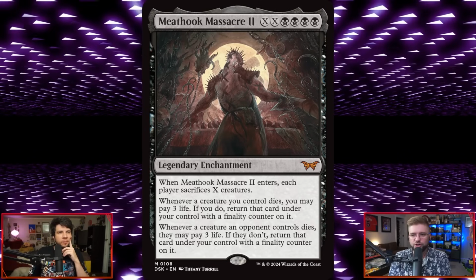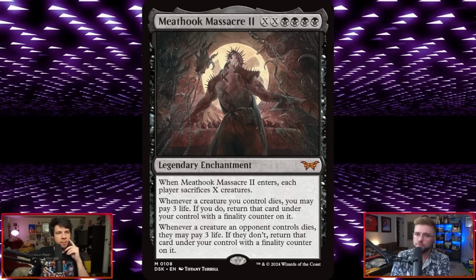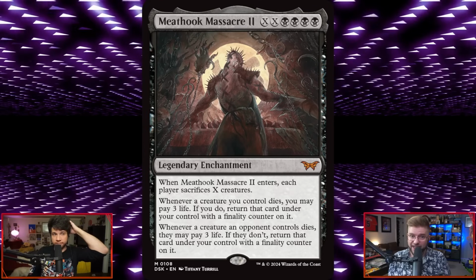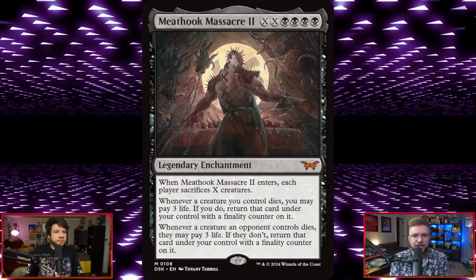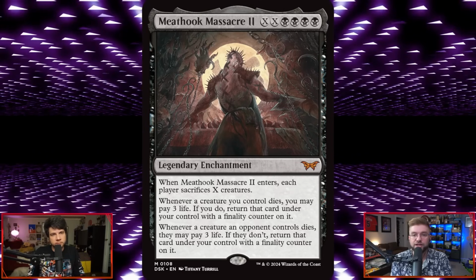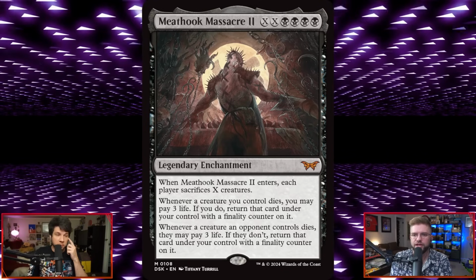If they don't, return that card under your control with a finality counter on it. For 4 mana, knowing that there are 4 black pips on this card, that's a very good enchantment. Then, if you want to, at time of casting, you can pay 2 extra mana to have everybody sacrifice 1 creature, or you can pay 4 extra mana to have everybody sacrifice 2 creatures. And all of these triggers down here happen off of each of those deaths.